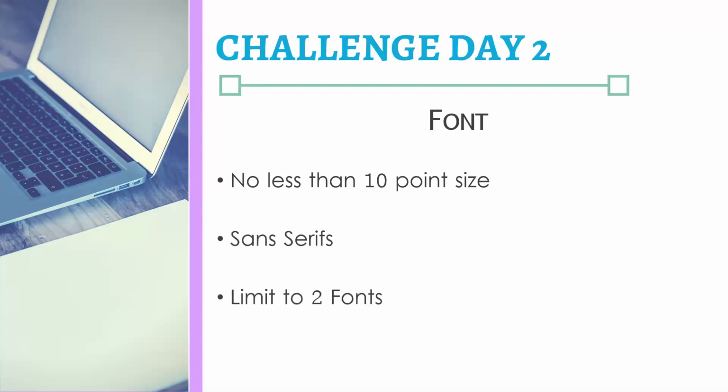And the last thing is to limit it to 2 fonts. Now, why do I say that you might need 2 fonts? Sometimes the font that is bolded, you do want to use bold in your resume. That's what keeps some of the areas, specifically when you have titles on your sections, standing out. So do bold, but sometimes the bold isn't appropriate. So you can use serif fonts, but I would limit it to the sections that don't have a lot of text, so using them in headers of the sections. But don't go more than 2 because they can really challenge somebody to read your resume quickly and easily.